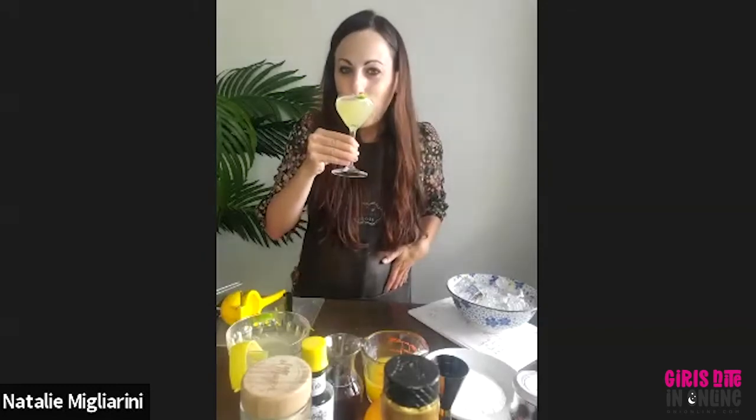We're going to go ahead and try this. There's a good mouthfeel to this when you get the earthiness and, I want to say, the fat from the coconut. But this is so good. I basically took a pina colada and a daiquiri and combined them into one cocktail without the heaviness of the pina colada. So that's where this came from. And this is one of those drinks that you will be making again and again.